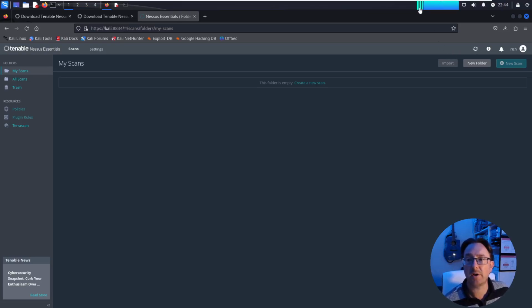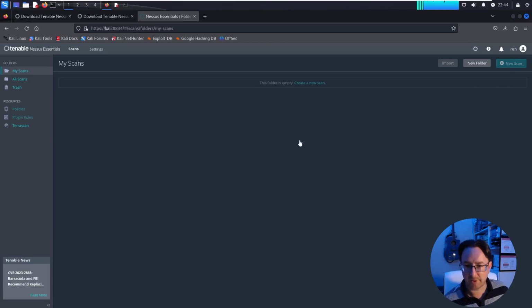You can see it's rocking my 4 processor cores and all 8 gigabytes of memory that I've allocated to this virtual machine. At some point, this is going to disappear, and you'll think it's done. Ah, it's finished, Rich. You've got to wait for this new scan button to become a slightly different colour. At the moment, you can't click on it.